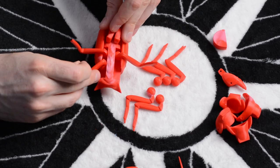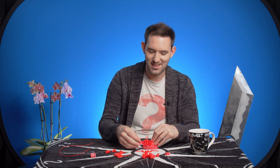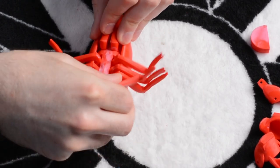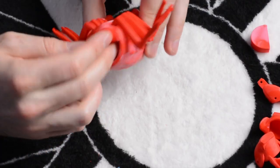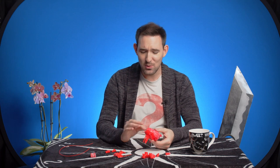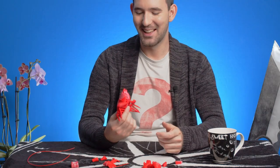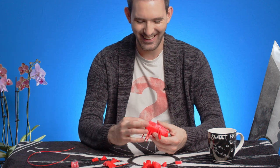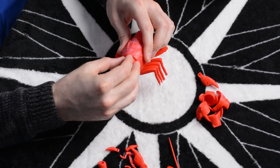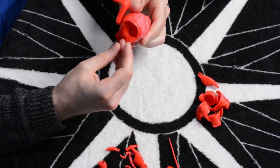And then the second set goes right behind that, ball to flat, ball to flat. Other one, ball to flat. Oh my God, this is so easy. Ball to flat. And then the last one. Wait, that was so easy. What? How is that so easy? Oh my God. That is awesome. Look at that. That is awesome. And I guess this is like a spacer, so we just shove that in there. And then I guess his lobster butt goes in there.